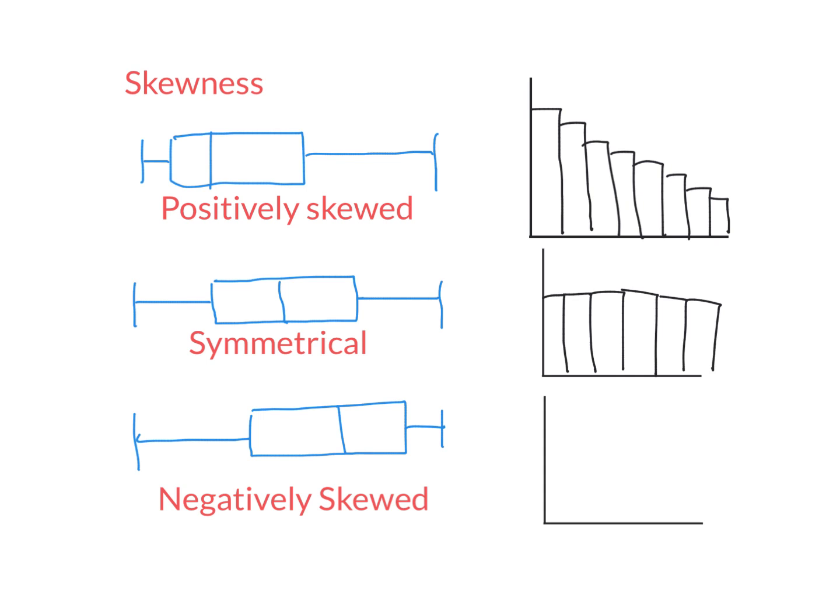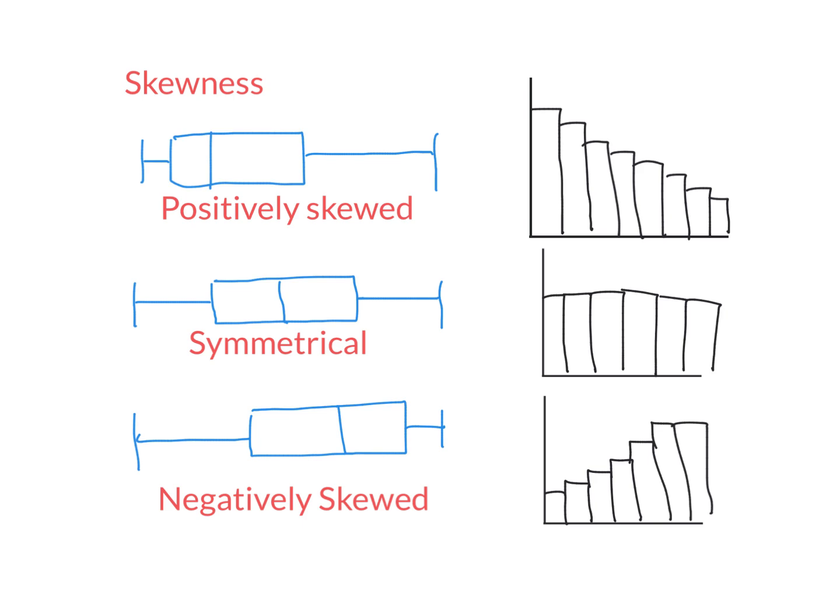And of course, if we have a box plot that looks like this third one here, there's a large range of scores at the minimum, so the scores are more spread out. And as we get closer to the maximum, the range of scores decreases. This is still representing 25% of the scores in a small range. So this data would be negatively skewed. Negatively skewed meaning that scores are clustered towards the maximum. It usually means the mean is less than the median.